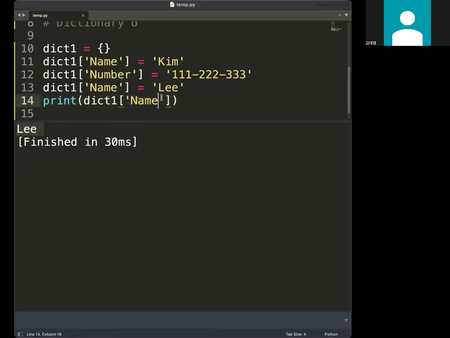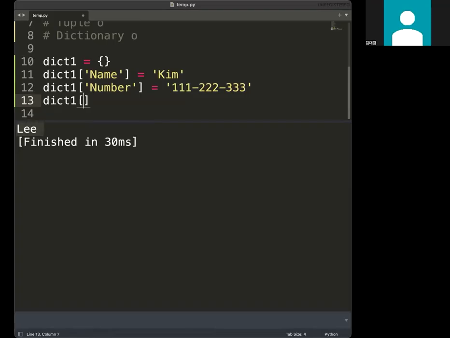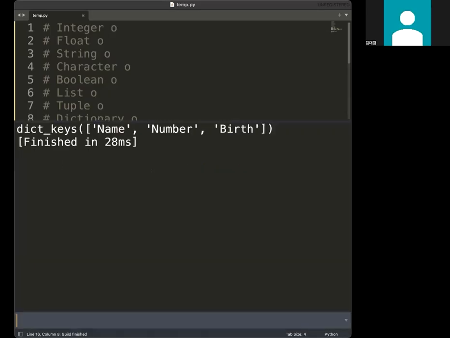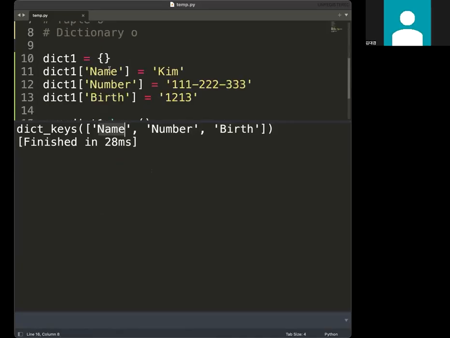And then if you want to get all the keys you have, what you can do is dict1.keys to get all the keys. And then if you print it, you can see all the keys, which are name, number, and birth. Okay.